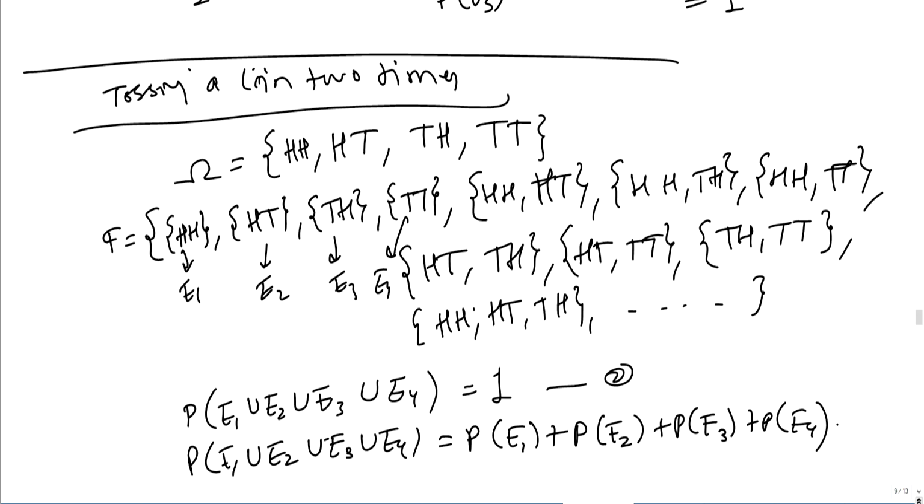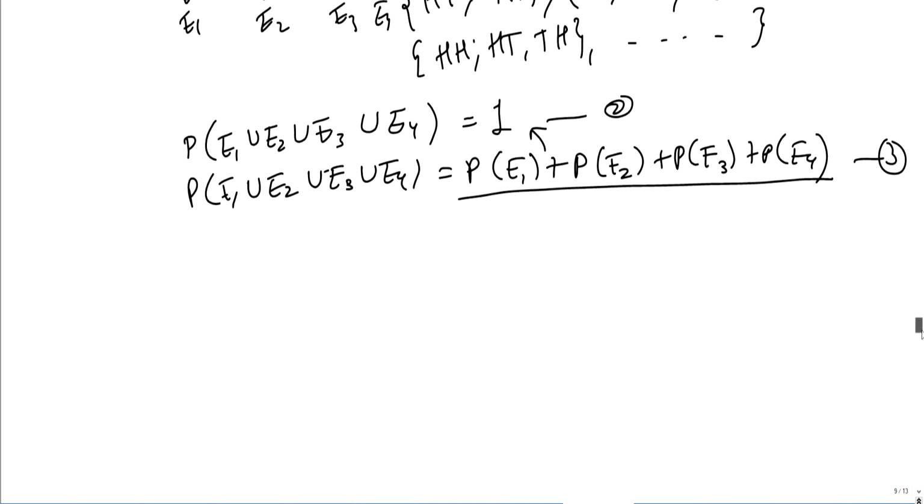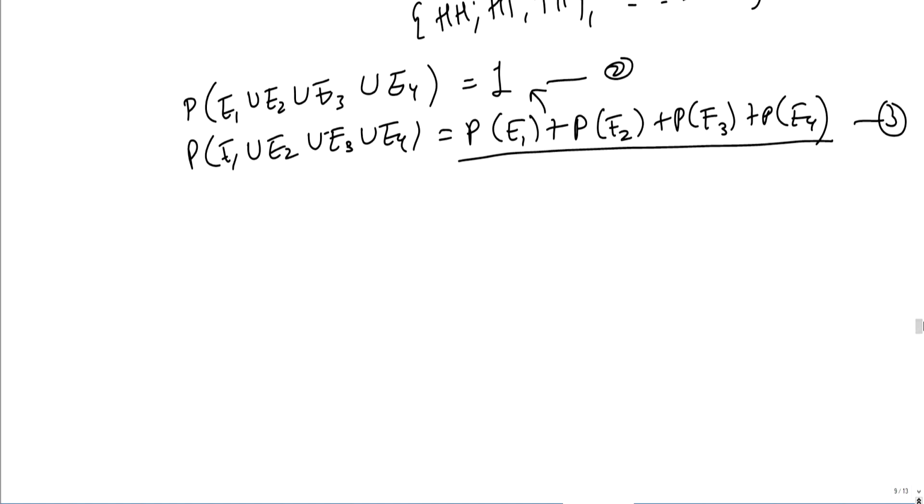So what it implies is that the summation of probabilities of these events would be equal to 1. Basically, we concluded the same thing even for the 2 coin toss example, that the summation of probabilities of elementary events should be equal to 1. But how do we define a probability assigner function now?